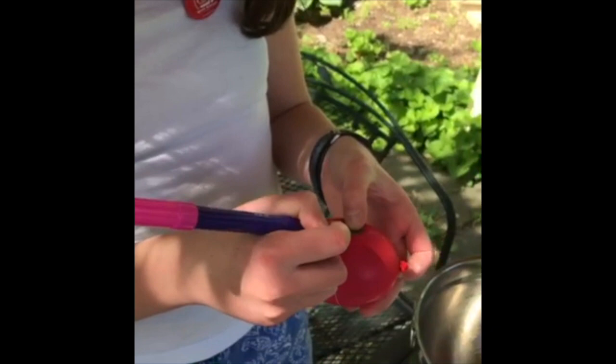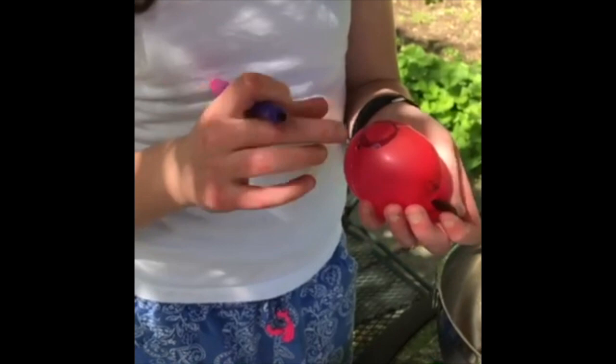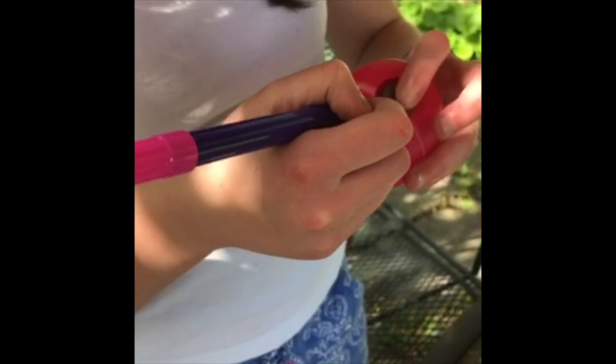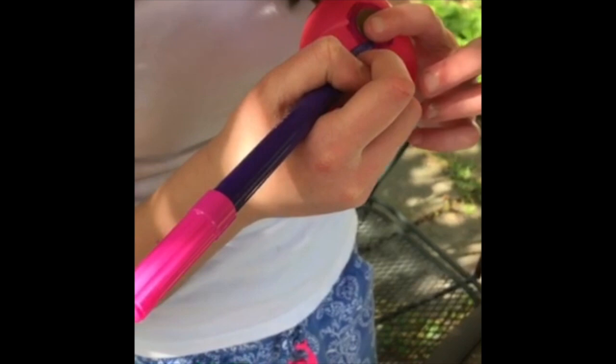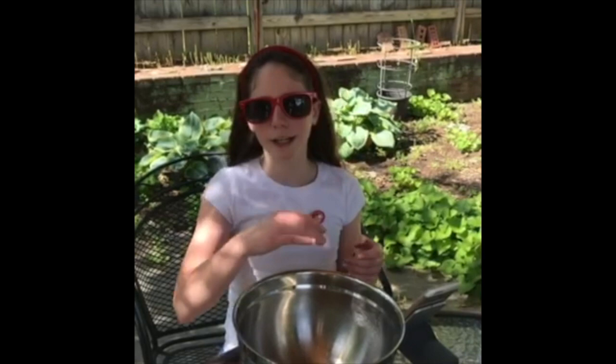Put your penny in. Depending on what color balloon and marker you have, it might be harder to see the marker after it dries, but it's there. Make sure it's directly lined up or as exact as possible. Draw a little circle, then draw your next circle, and then put your balloon to the side. If you're using regular sized balloons instead of water balloons, use a ketchup bottle lid or similar lid and a smaller water bottle lid to draw your circles. Make sure your regular sized balloon is a round one, not a longer one for making balloon animals.